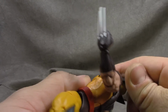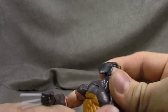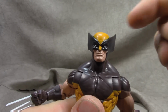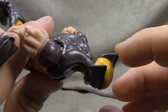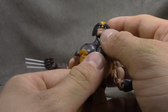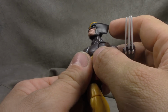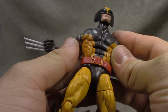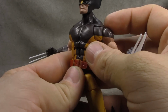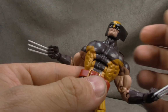And what is this? It's black plastic, and then the yellow is painted on, and it's done fairly well. Little dodgy here and there, but for the most part, fairly well. Skin tones are all painted well. White eyes looking great. They look silvery, but it doesn't bother me, not in the least. Pretty good head sculpt. I like it. I like it a lot.